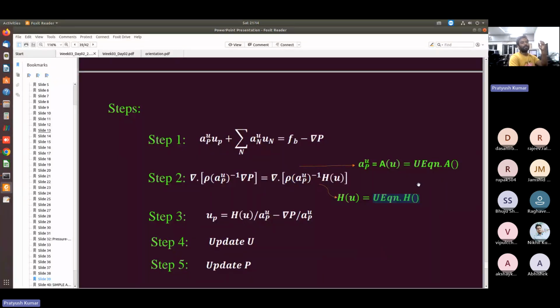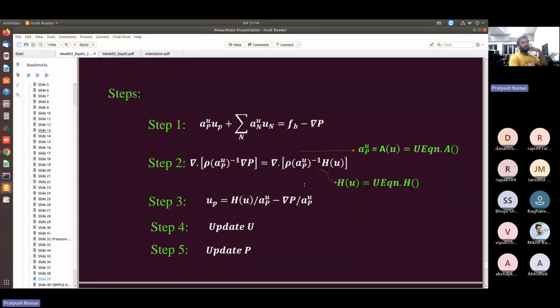In other CFD software, these two terms are not used, as shown on the slide. Now, after solving this pressure corrector term, using this corrected pressure we are modifying the UP here. So we are updating the U here using these equations. There are two terms I'm saying here: we are updating the U and we are updating the P, and then again we go to step 1, then step 2, then again step 3. Step 3 includes updating the U and P.